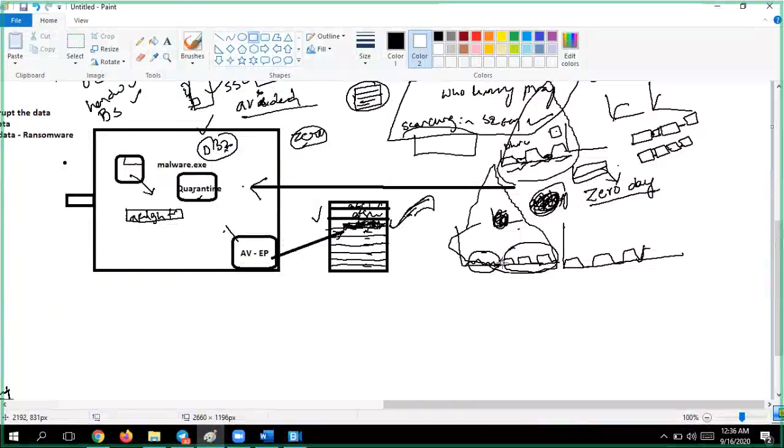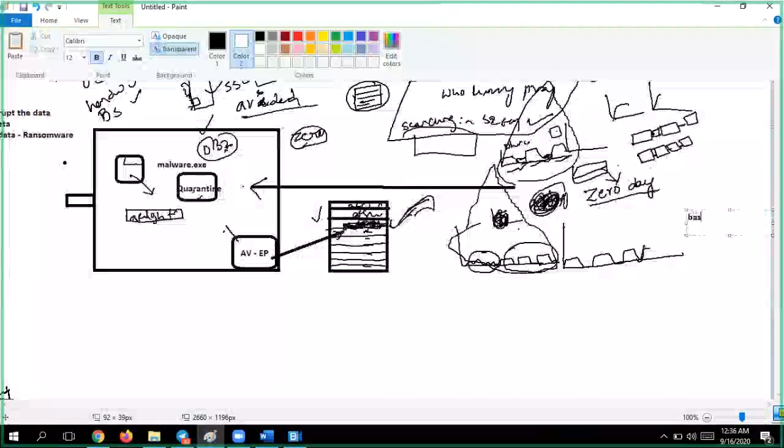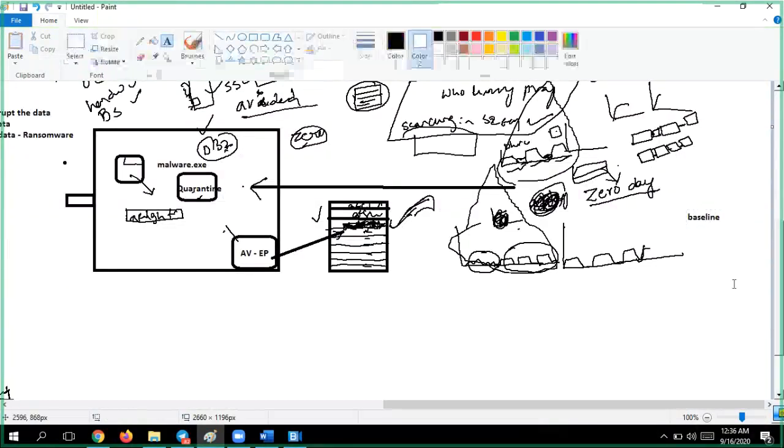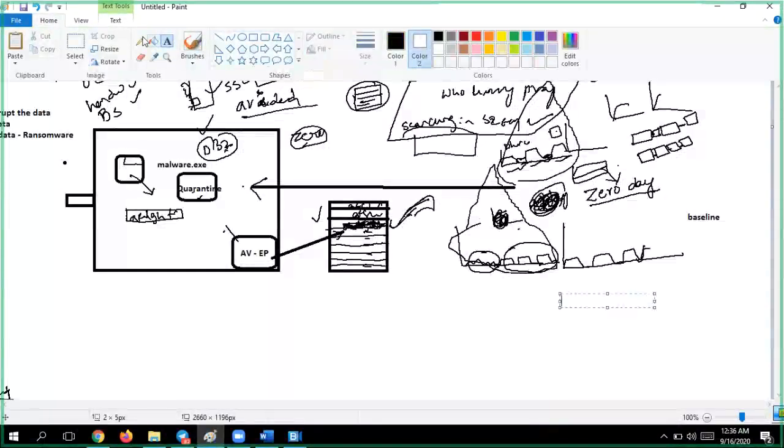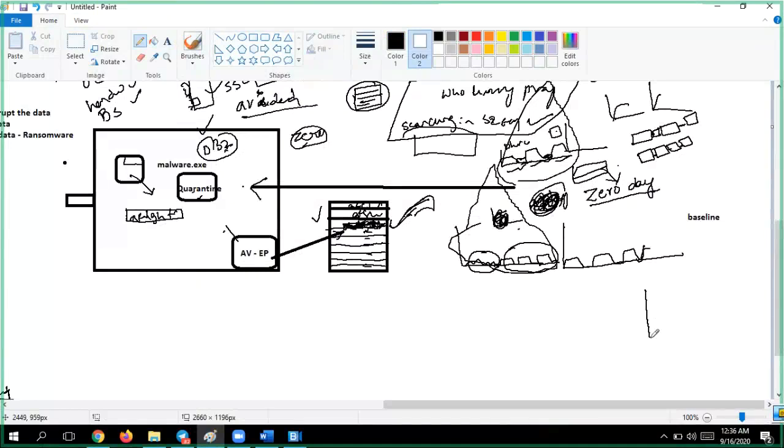But to know about it, you should have something called a baseline. You know your regular traffic will be only this much. Baseline means you know your usual traffic.